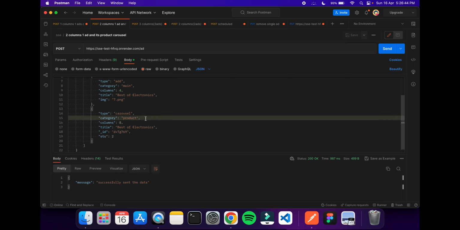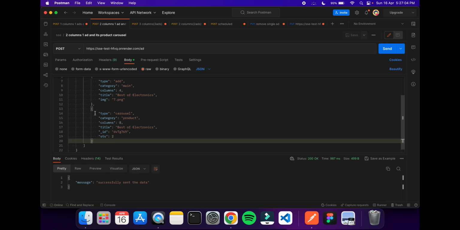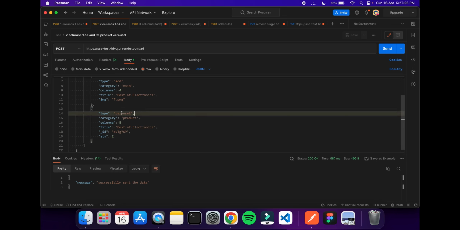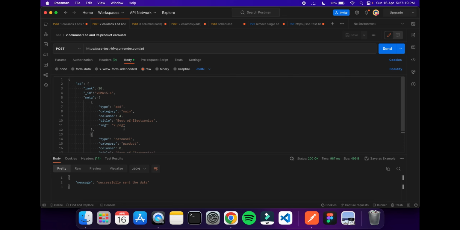And this id is the id of the carousel. As we are going to MongoDB, we'll have a collection of carousels and different documents in it, right? So this id refers to one of the ids in the carousels collection. So first, based on this object, our front end will decide this is a carousel and use a carousel component. After going into that, based on this id of the carousel, we'll fetch the data of that particular carousel, that is, what are the products available in that carousel. So that's how it works basically.